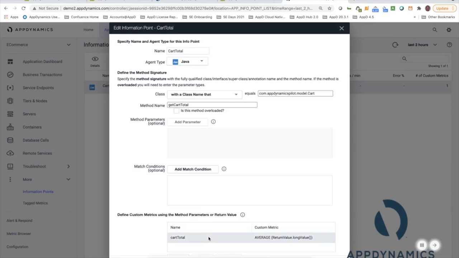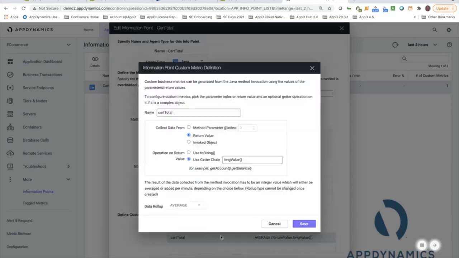For example, this property, if I open it up, I have a custom metric called cart total that's collecting data from a return value, and the operation gets returned on a getter chain. I also have the option of collecting data from the invocation and either adding or averaging that amount using the data rollup feature here.